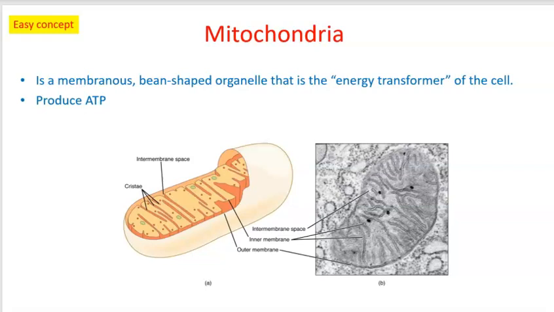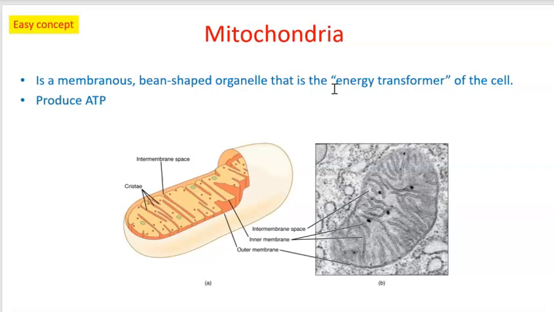Mitochondria. They're sometimes called the powerhouse of the cell. This slide calls them the energy transformer. I'm just going to say they produce ATP. And by transformer, that means that different kinds of compounds, like sugars or little chunks of sugar and deaminated amino acids, get dumped into the mitochondria. The mitochondria process them, harvest the energy from those, and then use that energy to produce ATP.